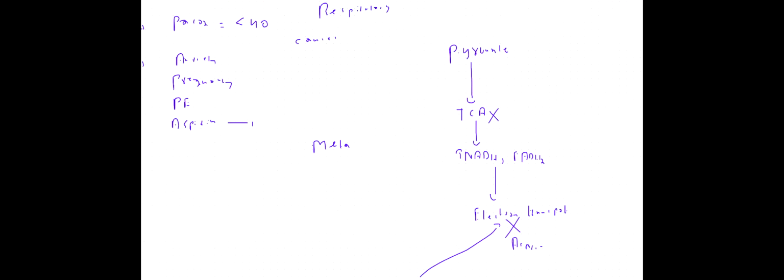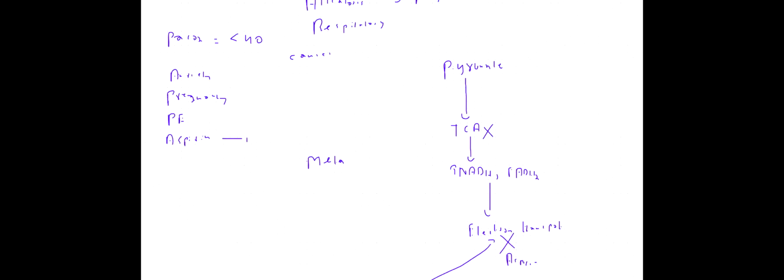Now, what will happen? Aspirin is going to block the electron transport chain. Aspirin is going to inhibit complex 4, and when it inhibits complex 4, you get inhibition of the electron transport chain. And if you get inhibition of the electron transport chain, your NADH level will increase, and it will go in the retrograde direction. It will inhibit the TCA cycle, and the pyruvate cannot enter into the TCA cycle because there's a blockage below the TCA cycle.